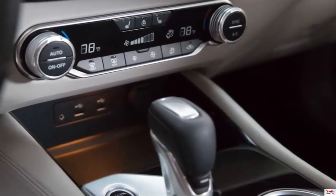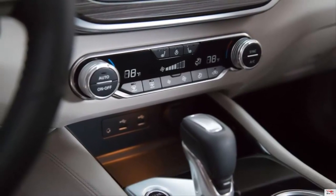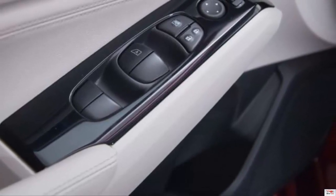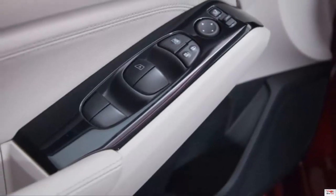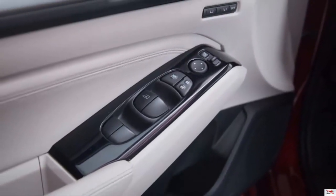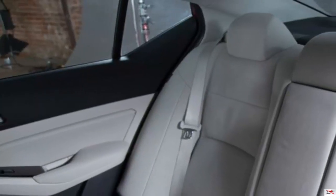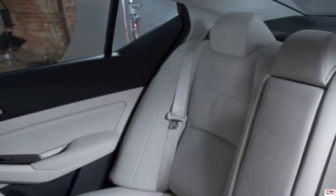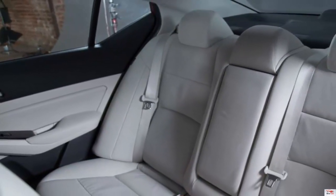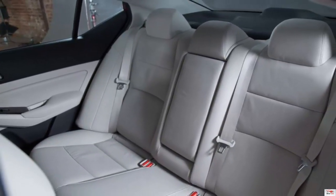That's a tall order. The Altima has been overtaken by the Rogue as the top-selling Nissan, just as the Accord has been passed by the CR-V at Honda, and the Toyota Camry, long the best-selling non-pickup truck vehicle in the United States, now trails the RAV4. A more realistic aim for the new Altima would be to re-energize those buyers still interested in sedans, at least enough to turn them away from the strong competition at rival dealerships. We'll see whether it's up to that challenge when it goes on sale this fall."